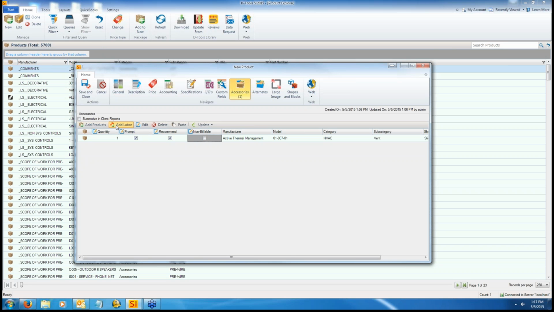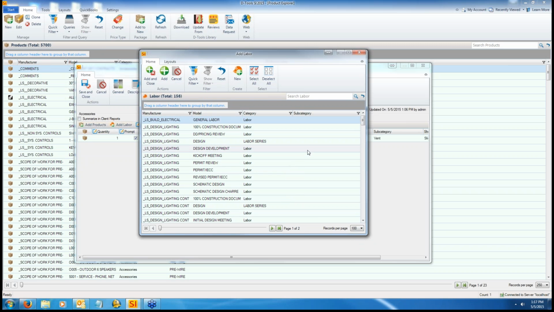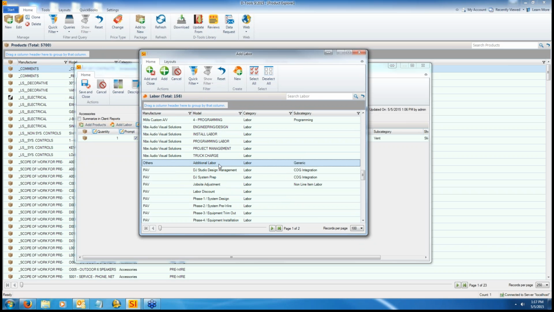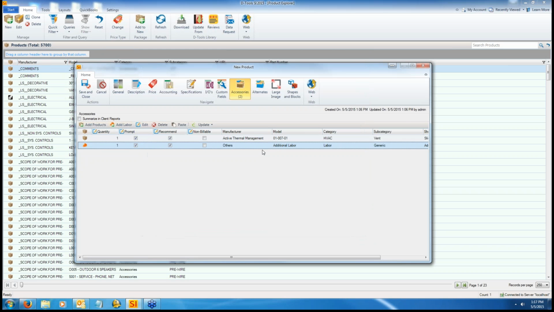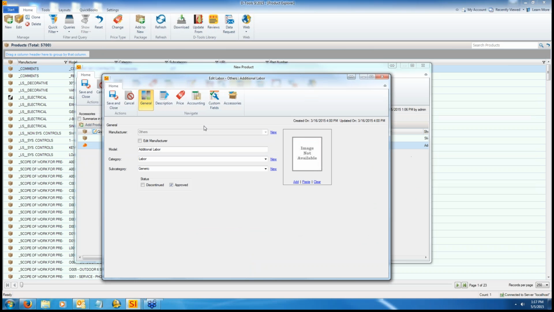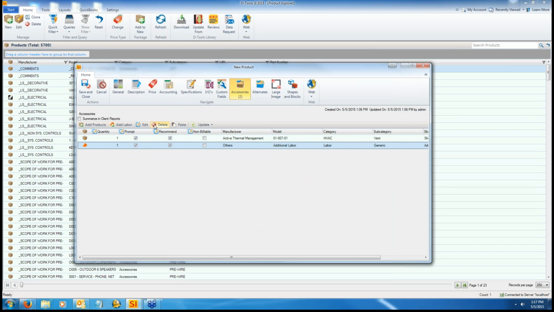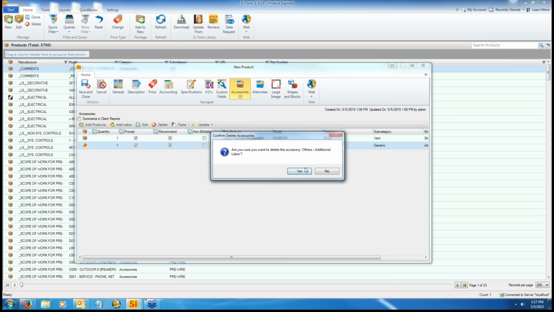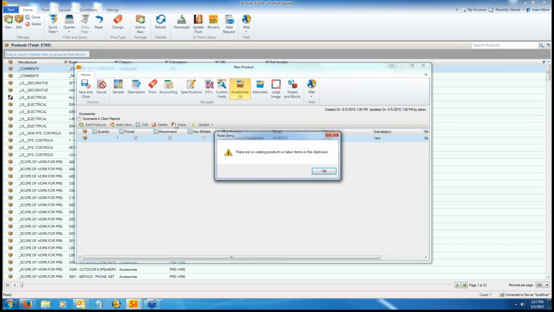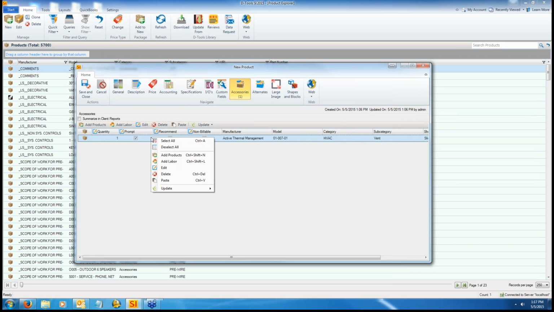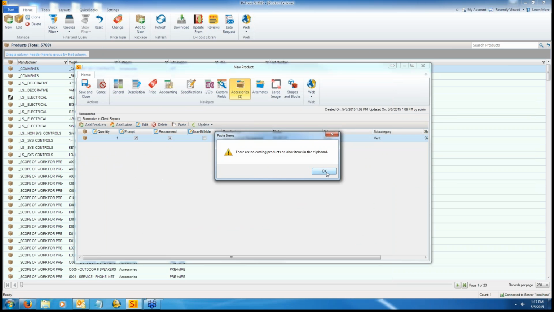You can also add labor, and we'll get to labor in a second. We're just going to do additional labor. Here we have edit, which will allow you to edit the item here. Delete, which will delete it. If you have an item set to copy, you will paste it, but I don't have any.